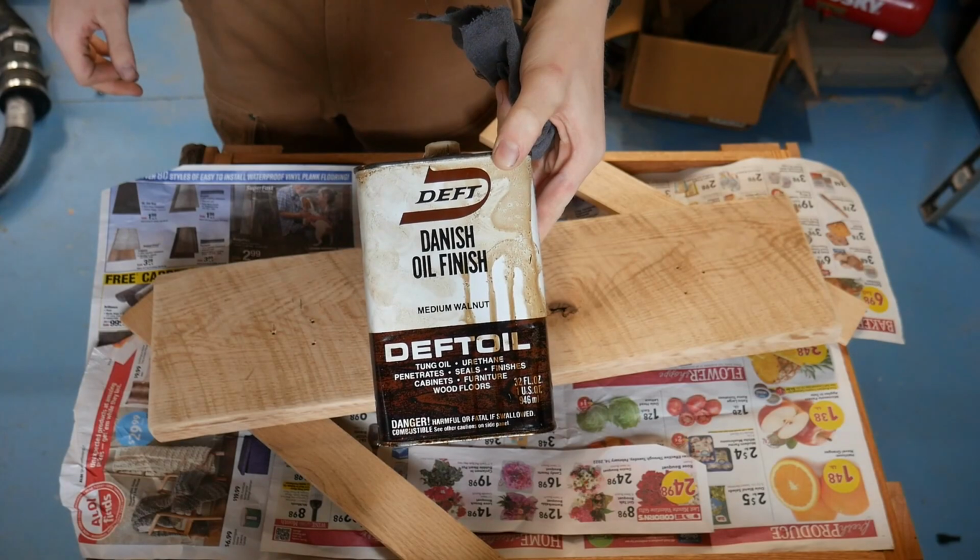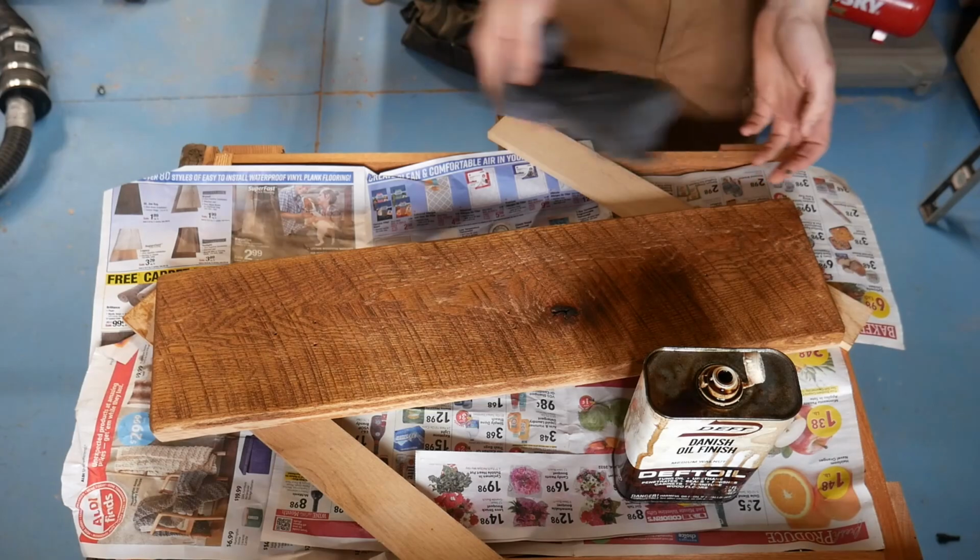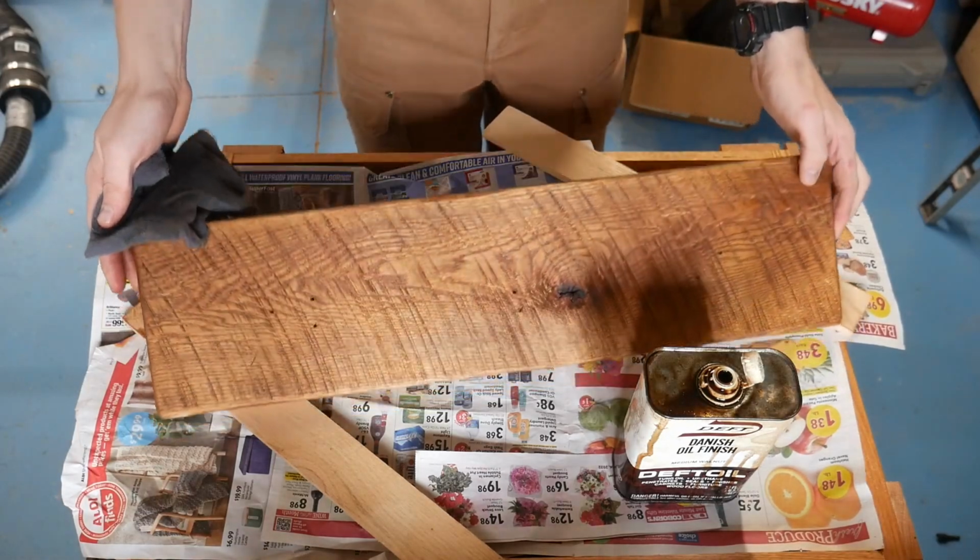Next, we finish the oak with walnut Danish oil stain. This way it looks as though we finished it with creosote like an actual railway tie.